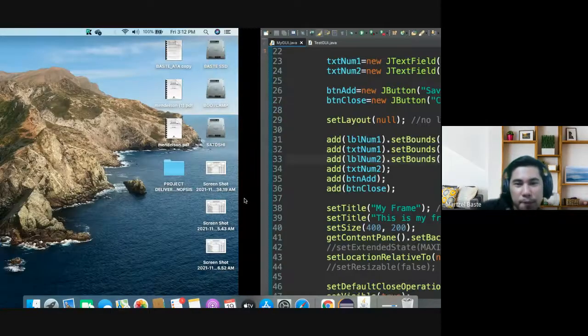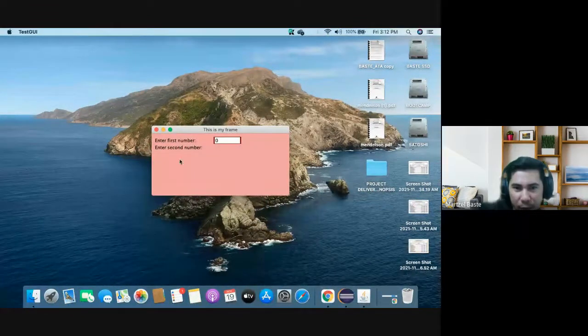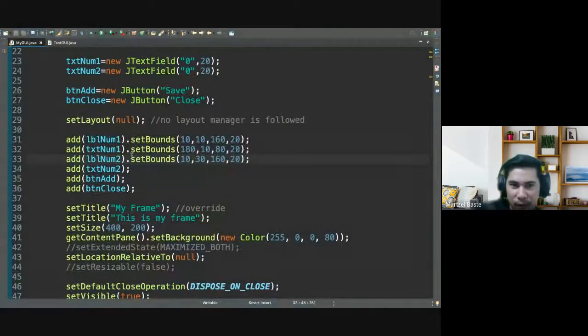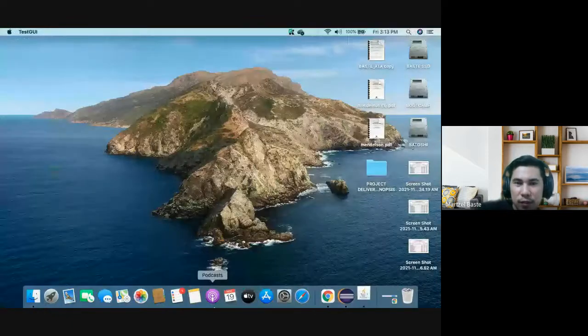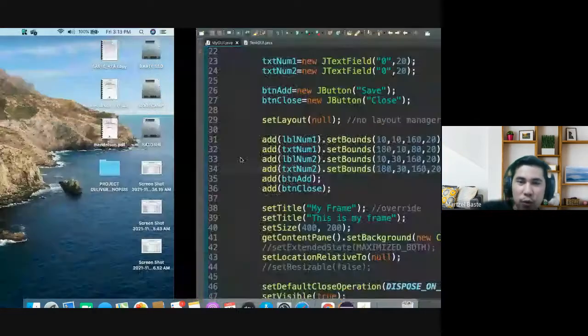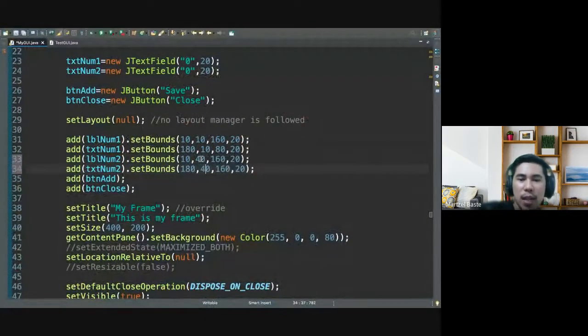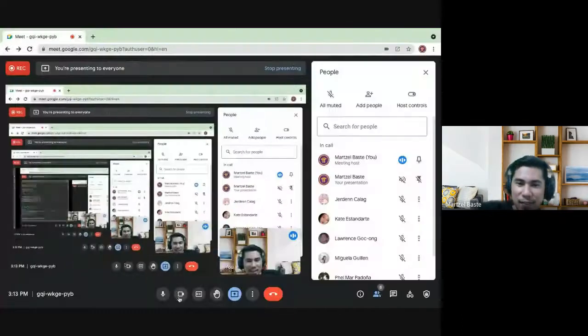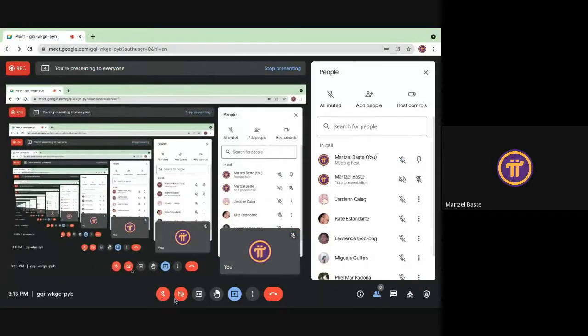So it seems there is no overlap, but when you look at the TextField, it overlaps a little, because there is no allowance. The label and TXT num are fine, but if we try it on the TXT num, set bounds, this is 180, and then 30, and it's okay. So let's check. There is no overlap, but here, this times 2, meaning 40. So 20 times 2 is 40.